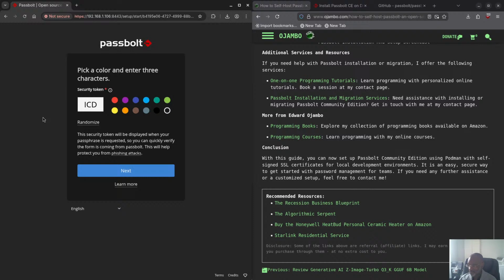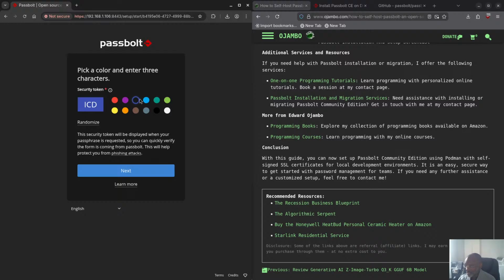So next, it's telling me here that I need to pick a color theme. It says pick a color theme and enter the 3 letters. Okay, so let's see, what color do I like? Okay, I'll pick that one.